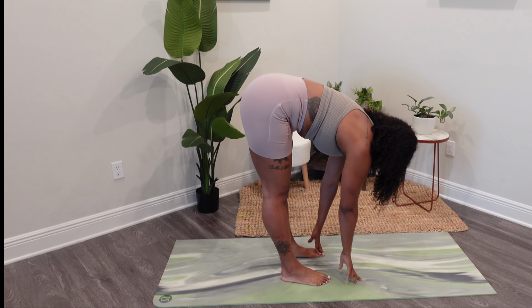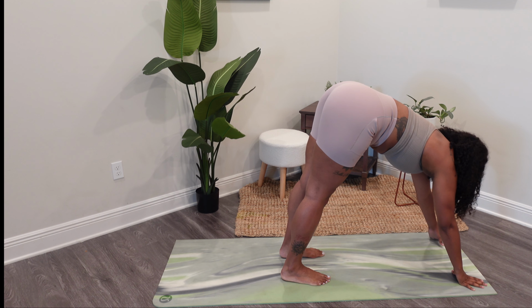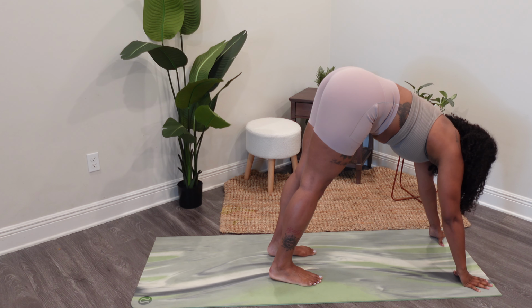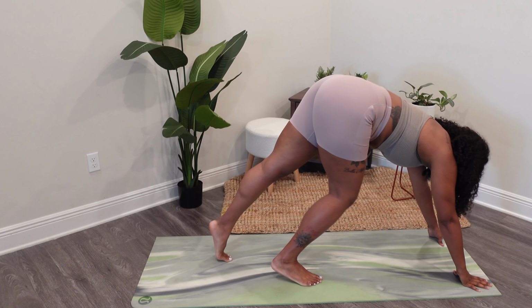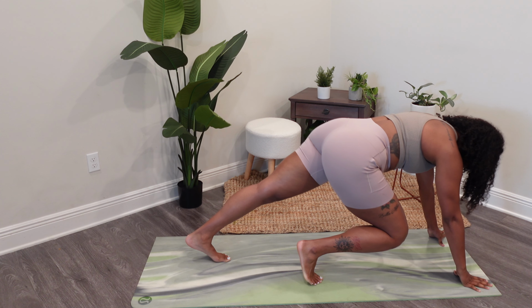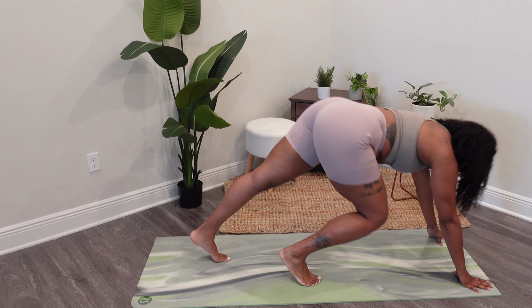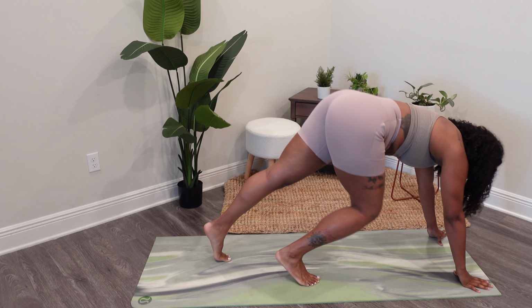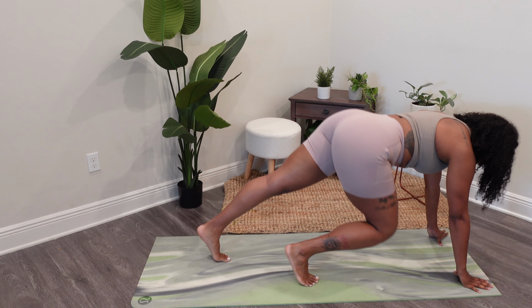Let's start with some knee mobility. We're going to walk our hands out in front of us to the end of the mat, and then we're going to bend our right knee to the ground, keeping our left leg straight back. You're going to keep your back leg straightened. Here you're going to use your hamstring to power yourself up, keeping your knee aligned and straight, bending back and forth, back down to the ground, touching the ground with your knee.